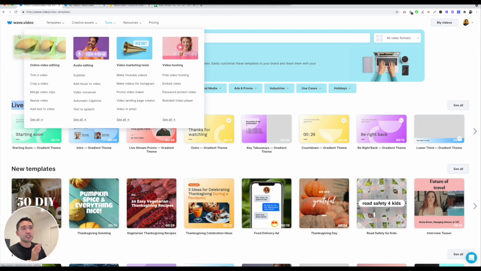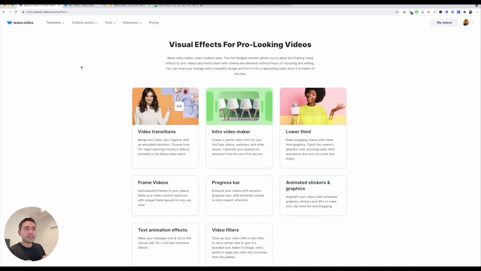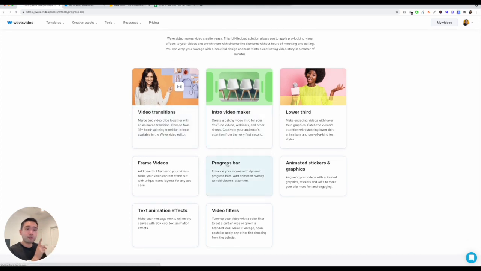I also want to show you the creative assets. Now, specifically the visual effects. Now, the visual effects, I think, is what really makes this tool stand out from the rest of the tools out there, like InVideo and all the other tools. Specifically the progress bar.